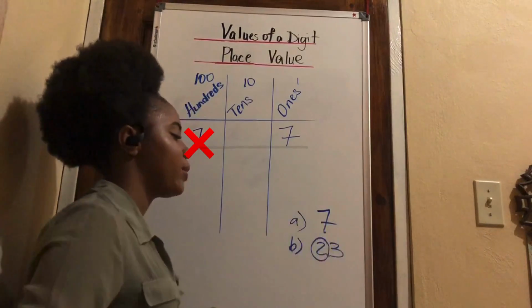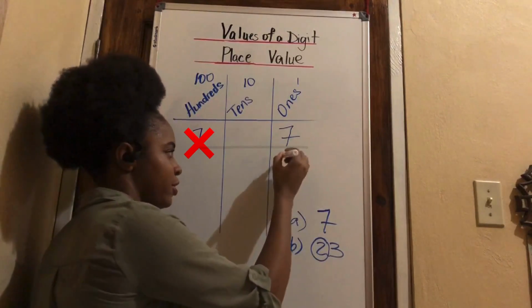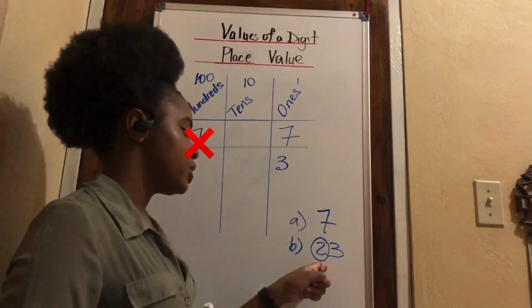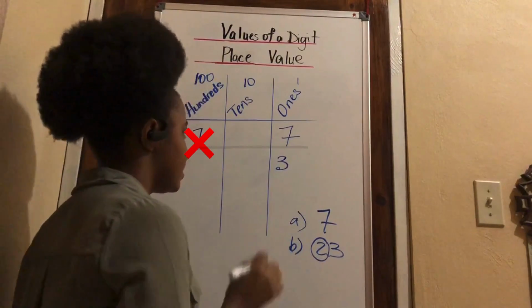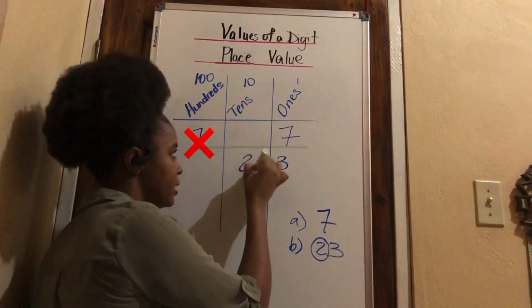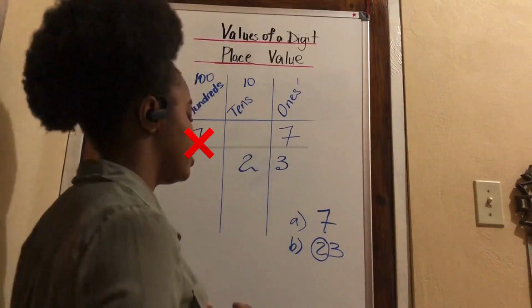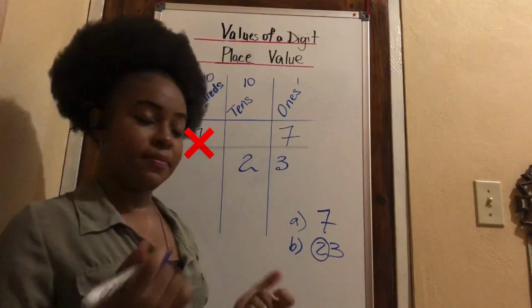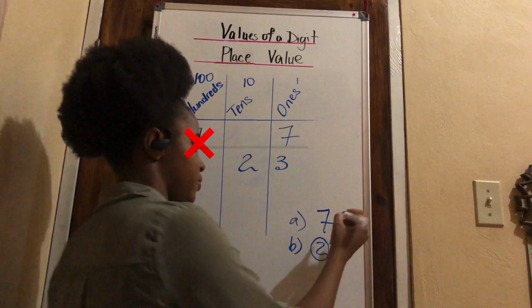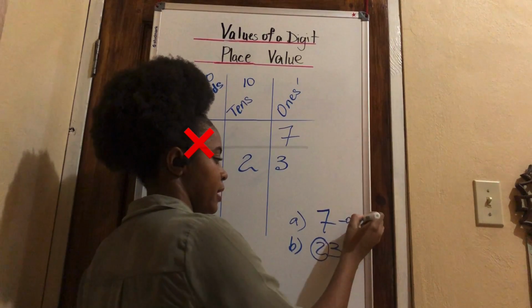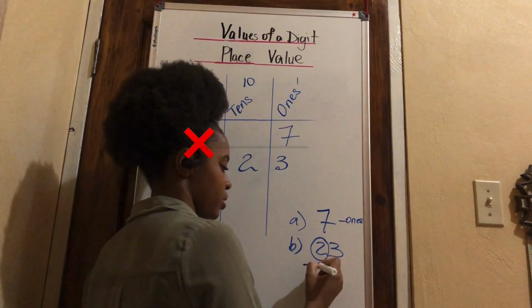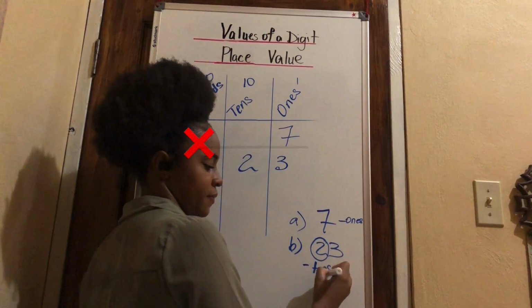Our first digit that we had was 3, so put it furthest right, the ones. And the second digit is 2. Take it over a notch, and we end up with 2 in the tens column. So now you know that the place value of our 2 would be 10, right? The place value of our 3 was ones. It's in the ones place. Our 2 was in the tens place.